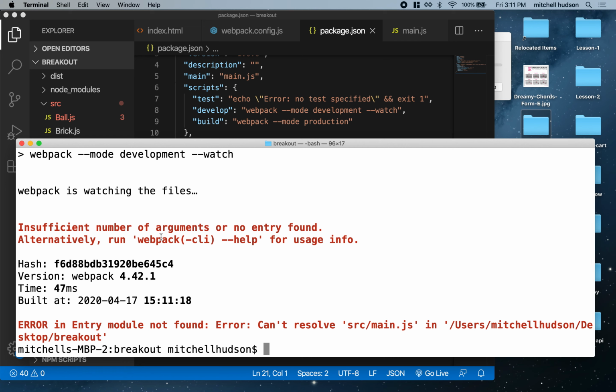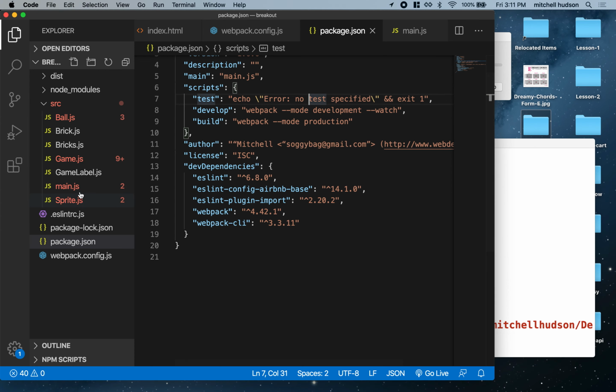What am I missing there? I think I got everything. Oh, module not found. Oh, wait a minute. Main.js. This is source. Let's look at this, right? Oh, insufficient number of arguments or entry not found. So maybe my main.js is missing. But I have source here. What is my problem there?